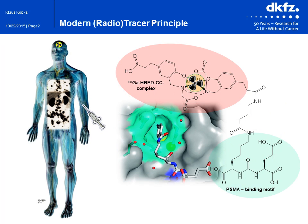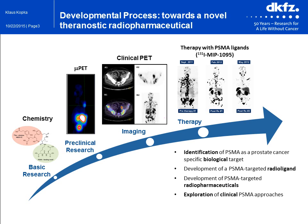For example, we can use gallium-68 labeled PSMA inhibitors — a very new class of targeted radio ligands labeled with the modern positron emitter gallium-68 — for the noninvasive imaging of PSMA-positive lesions in patients suffering from prostate cancer. In our field, we have the capability to design radiopharmaceuticals for both diagnosis, using positron and gamma emitters, and for endoradiotherapy using beta-minus particle emitters, by attaching different radionuclides on the same pharmacophoric binding motif.